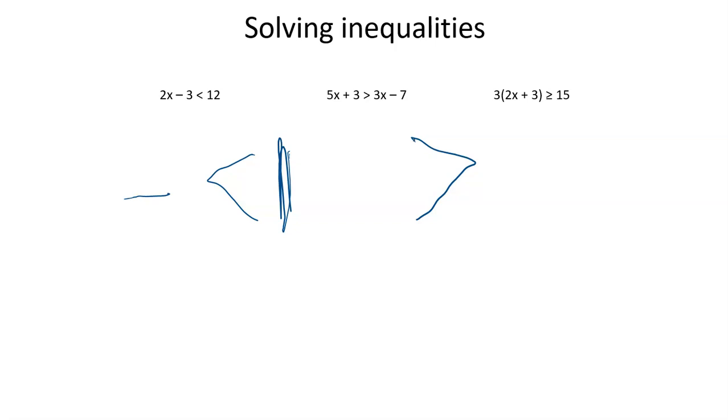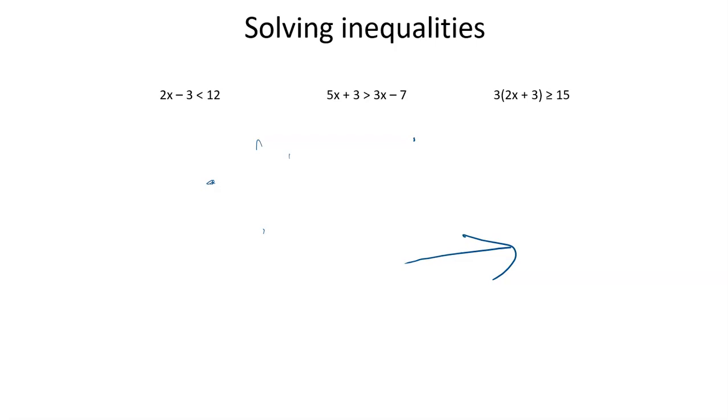Some people say the greedy crocodile eats the larger side, so this is the big one because the greedy crocodile eats it. But I find that slightly counterintuitive because then the crocodile is facing left in this case, but we read it this way. And so, I don't like that particularly. I always think the wide side is the big one and the pointy side, the small side, is the small one. But it's up to you.